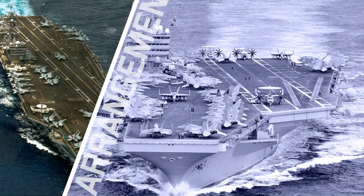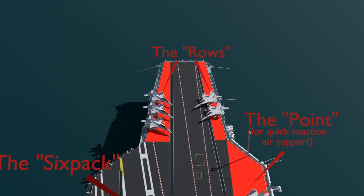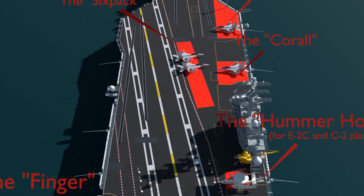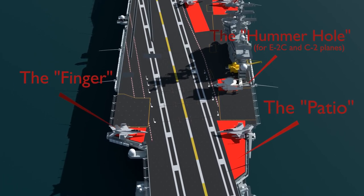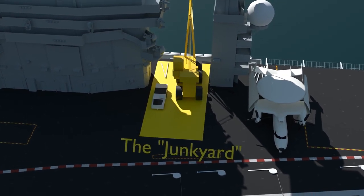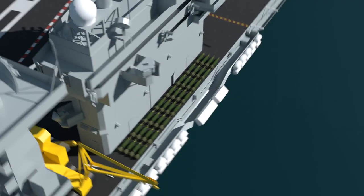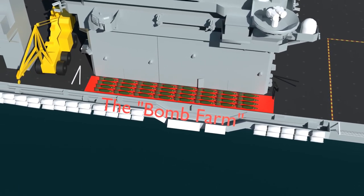With a full complement of the air wing, aircraft cannot all be stored on the hangar deck, which is used mostly for maintenance, so there are several parking spots on the deck. If bad weather is expected, the crew will move as many aircraft as possible below deck and shelter the rest from bow spray, though most aircraft are generally kept on the flight deck. There is also a special area called the junkyard, located next to the island, where tractors, fire engines, cranes, and handling equipment are parked. The area between the island and the rail is known as the bomb farm, where bombs and missiles are stored during flight operations.